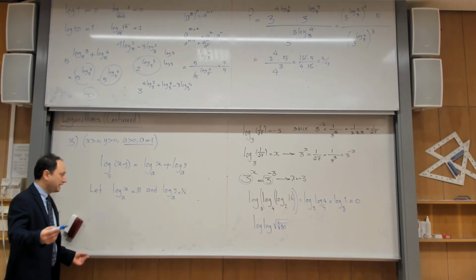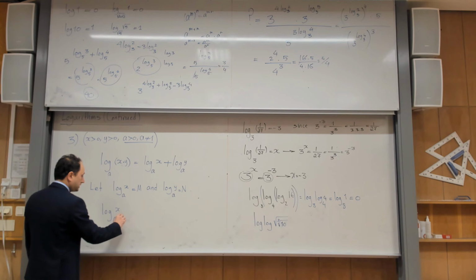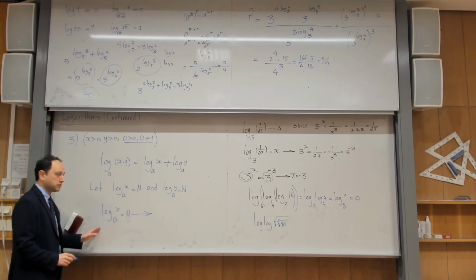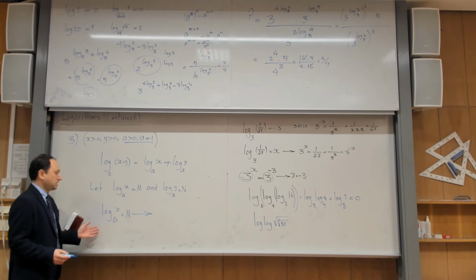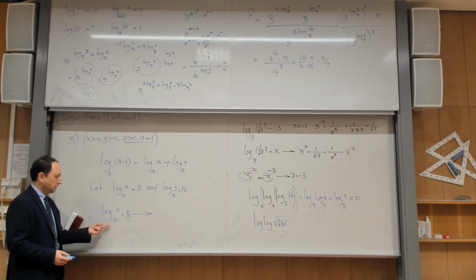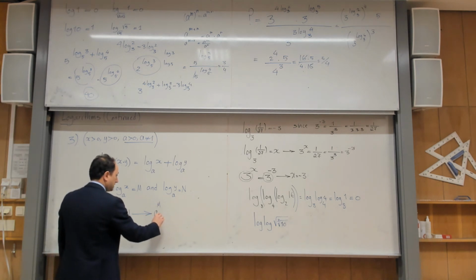But now you should be able to help me to write something in front of this arrow, the conclusion arrow. Can you tell me what I can conclude from this? You shouldn't say I don't know. If you don't know, it means that you didn't learn anything. A to the power of M. Which one to the power of which one? A to the power of M should be x. Okay, so everyone knows that.